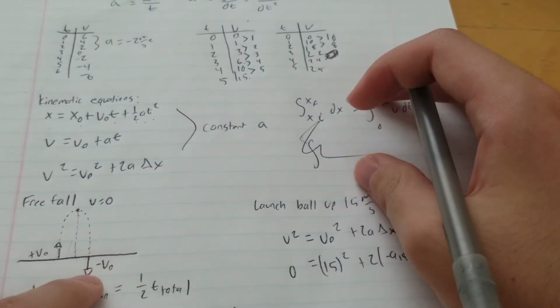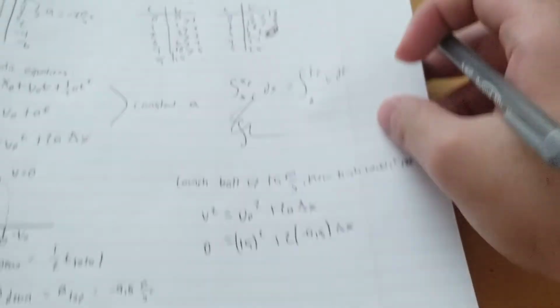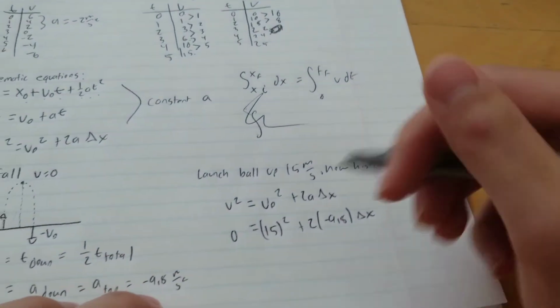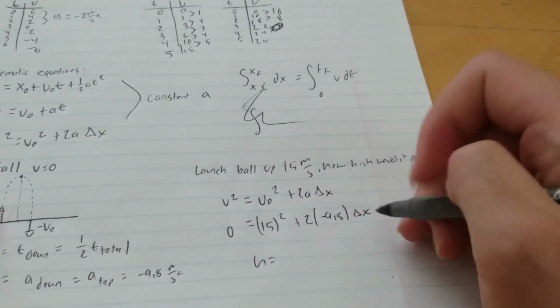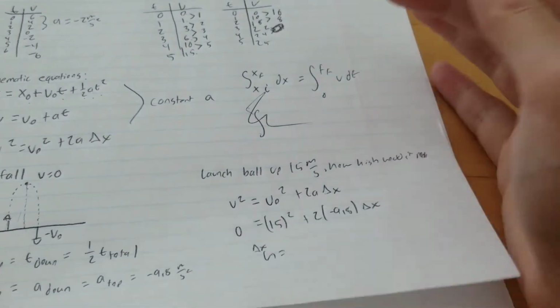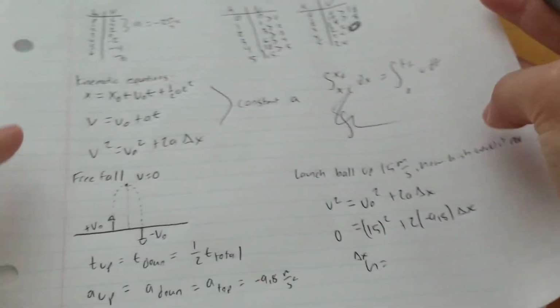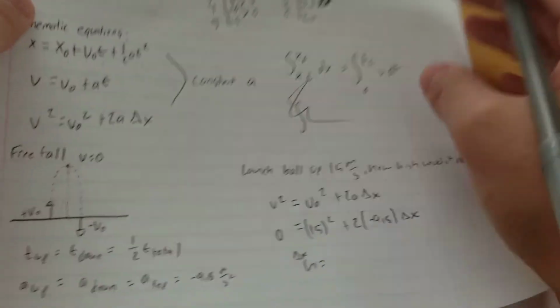You want to use the negative v naught because that would make sense, and the displacement would probably be 0. So, solve it out. I'm not gonna do it, but solve it out for h. I just use it interchangeably, but you can just keep it as displacement. So once again, this is a free fall problem. I'll go over the concepts once more.